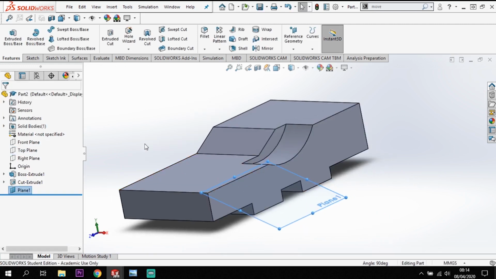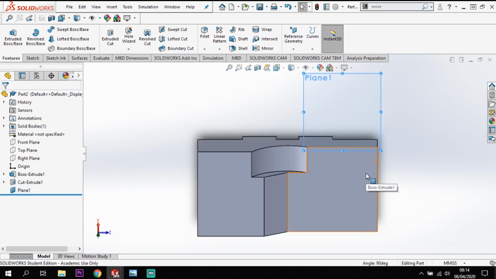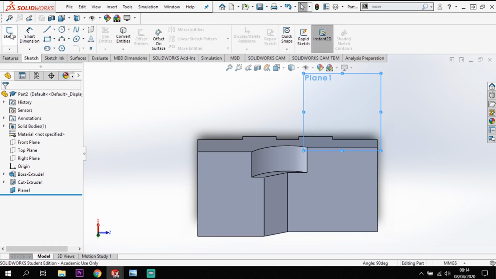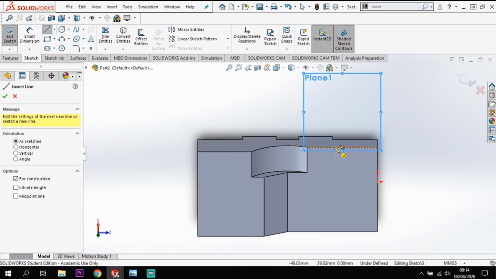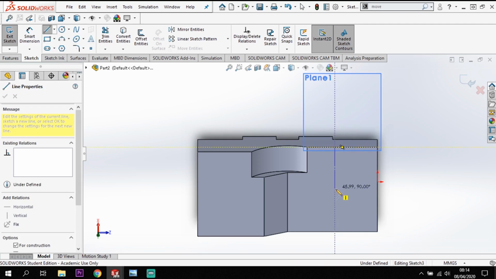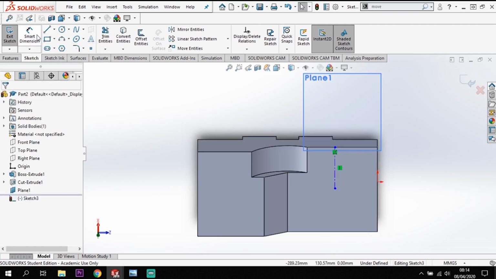Now I've got that in place, I am going to go normal to that plane, like so, and then I'm going to sketch in the shape that I want. So, sketch on that plane. First thing I'm going to do is add in a center line. Now the center line is going to come up there. It is going to be 15 in to the outside edge plus 25 to the center of that section. So we're going to be going 40 across.